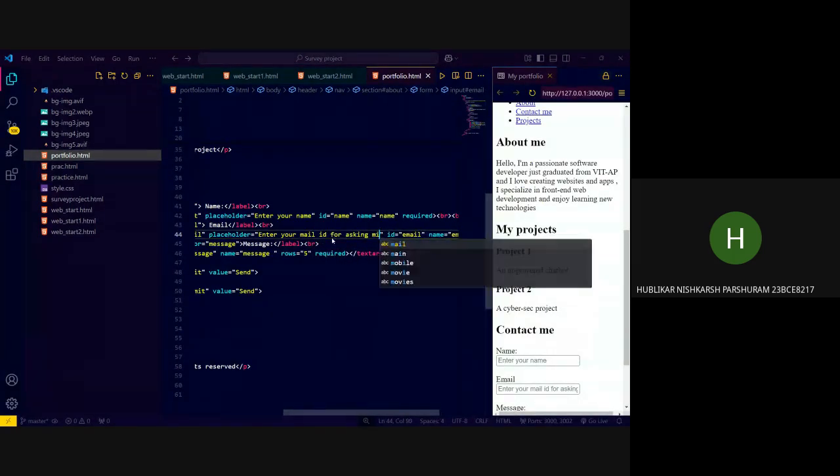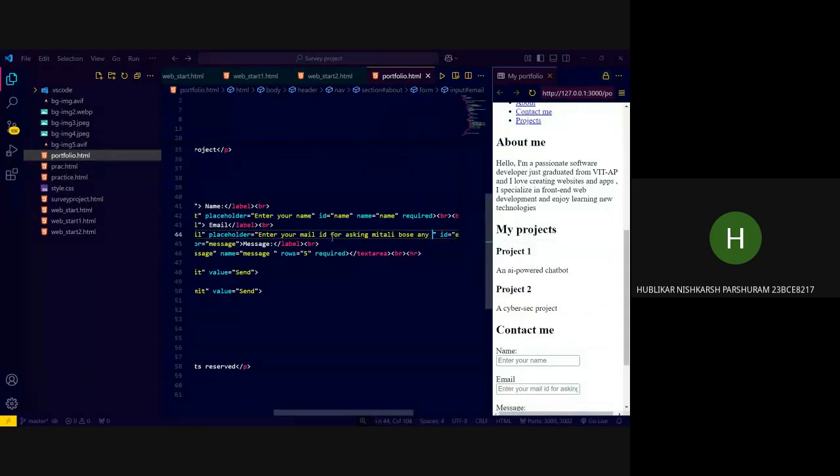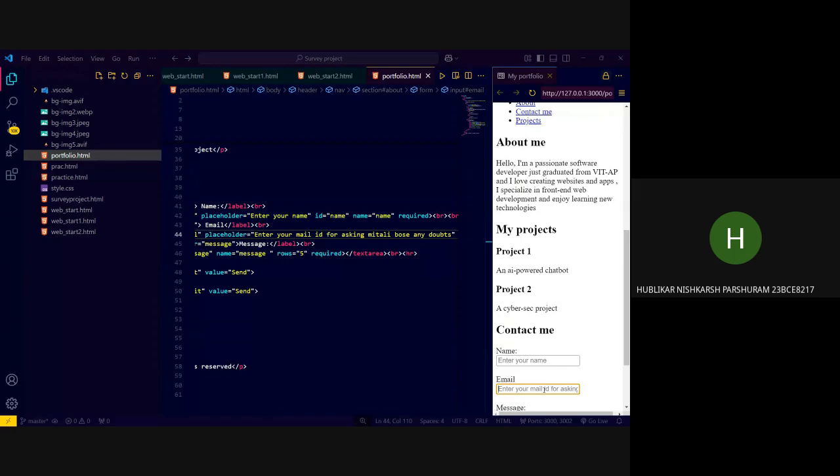Mitali Bose, any doubts? Okay, so here you can see, it won't be completely showing, but as you can see, whatever I write inside this, it will ask: enter your mail ID, enter your mail, whatever I write, it will be showing.